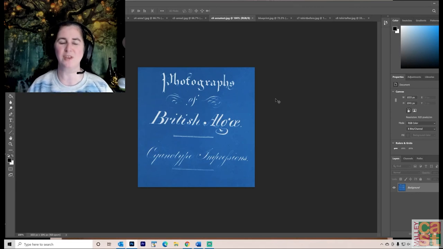So here's one of her plates that she used to describe what the book was about. And again, she did this by handwriting on very thin paper, her words in black ink, and laying them down and then exposing them to the sun. And the sun turned everything that touched blue, and everything else that was blocked from the sun stayed white, the natural color of the paper. So this was an amazing thing.